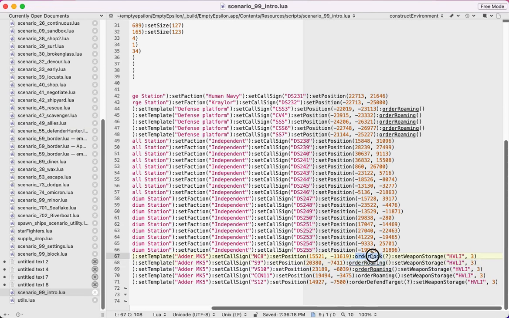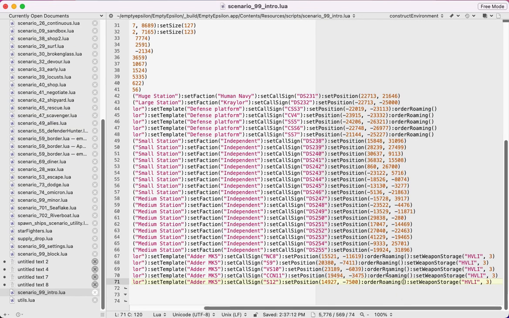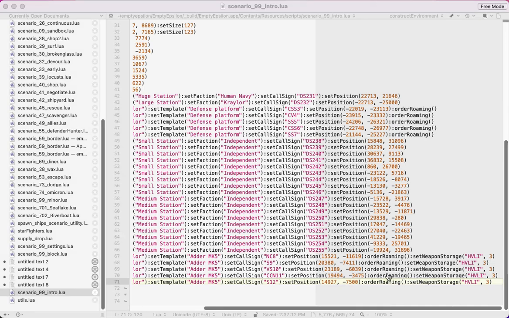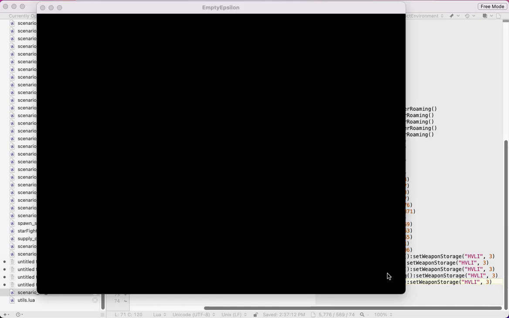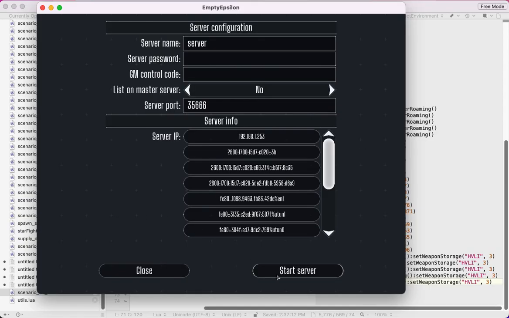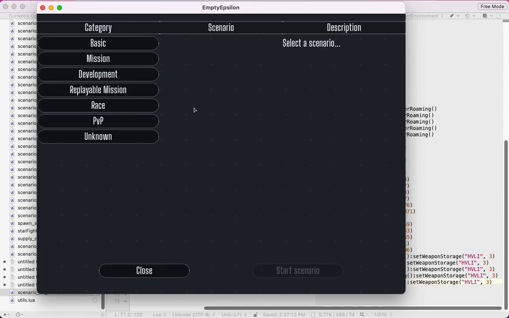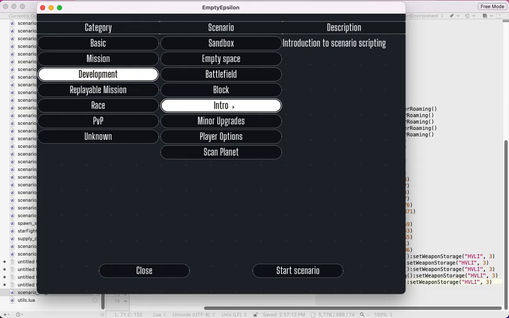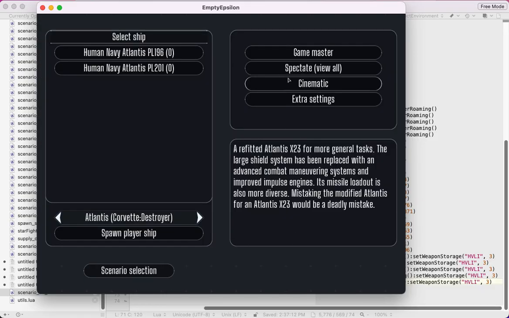So remember those orders that we gave to those ships? It's trying to recall those, but it didn't get the information about where to either dock or to defend target. So we're just going to switch those back to order roaming, take the question mark out. That should correct the error. I'm glad this came up because you'll need to know this if you add your own ships and how to correct it if you put something in there and it gives you those errors.